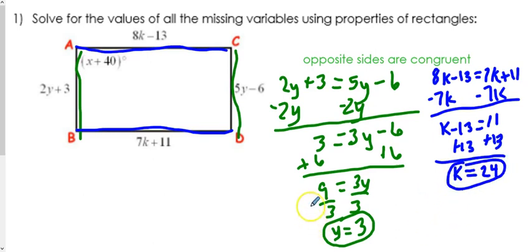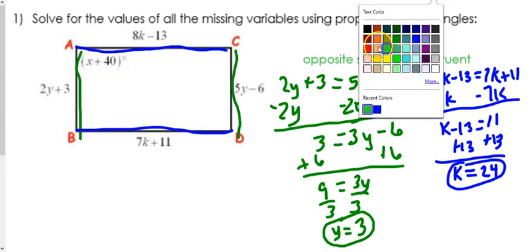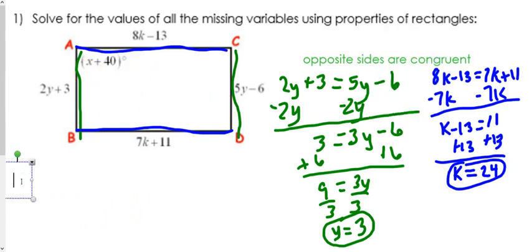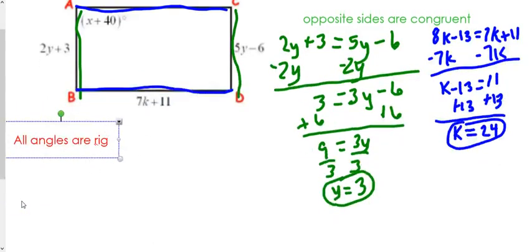All right, so we found k and we found y. The only one left here is x. And the property that we're using is going to be slightly different, right? This is an angle position. And we're using that property that's only specific to a rectangle, sorry, and that is that all 4 angles are right. We're using that all the angles are right angles. And remember, right angles means they're 90 degrees.